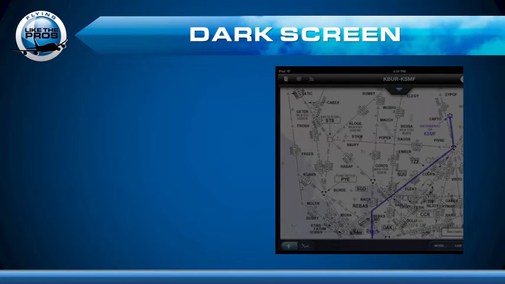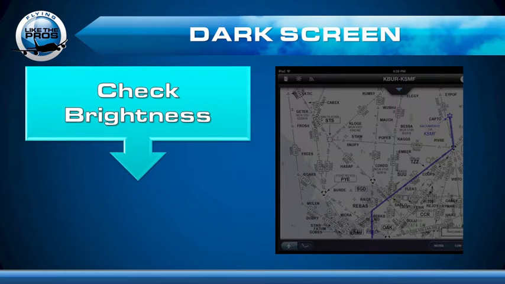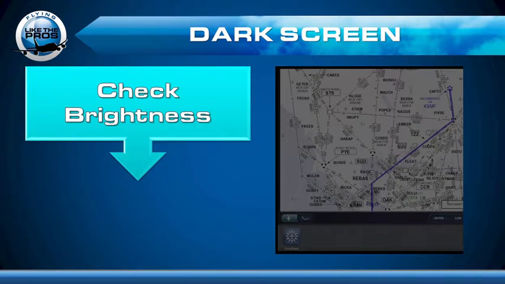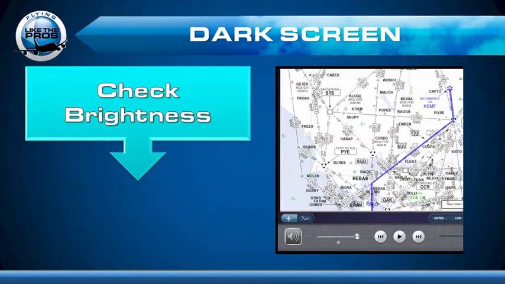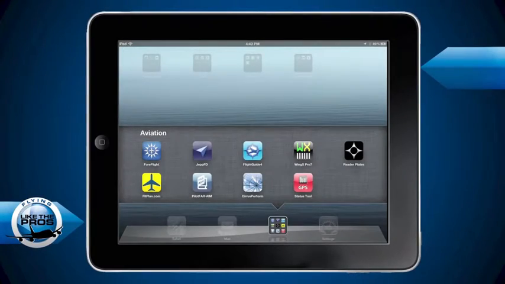First off, you need to know how to quickly change the brightness on the iPad. The fastest way to access the brightness setting is to double tap on the home button and then slide your finger from left to right to reveal the slider. Now you can turn the brightness all the way up. Most apps do have a brightness control. They accomplish this by not actually darkening the screen, but by graphically altering the picture with shades of gray. This technique is quite effective.